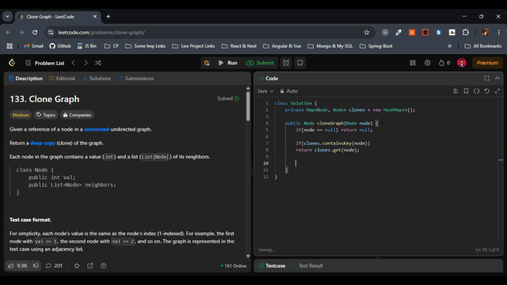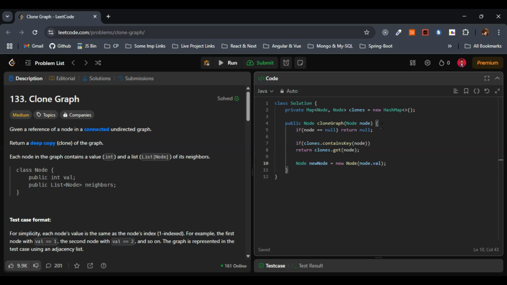So the next thing here is, let's create the node. So here I'll just go with new node, new Node of node.value. So this is fine. What we are doing here, we are cloning the current node and we also store the mapping in this case, right?